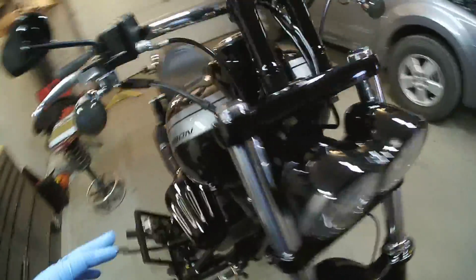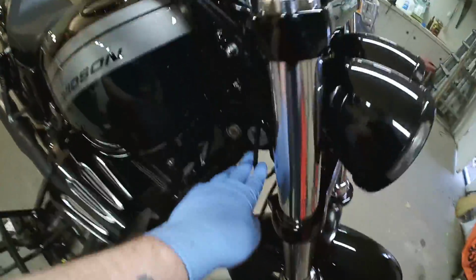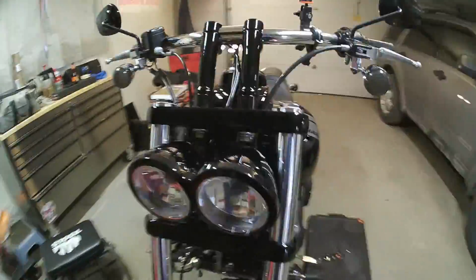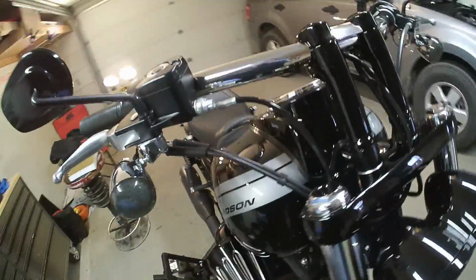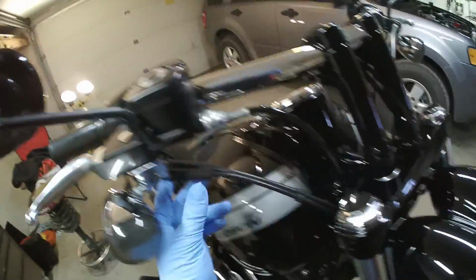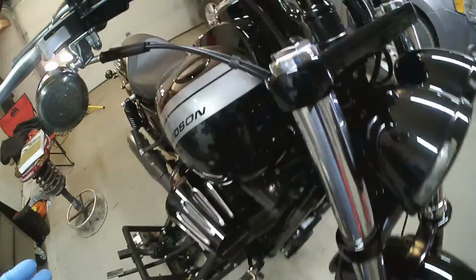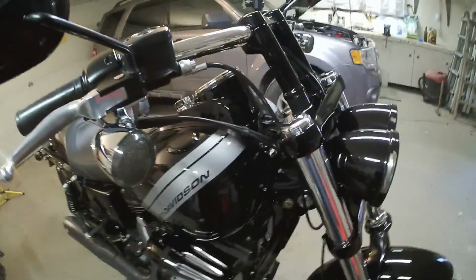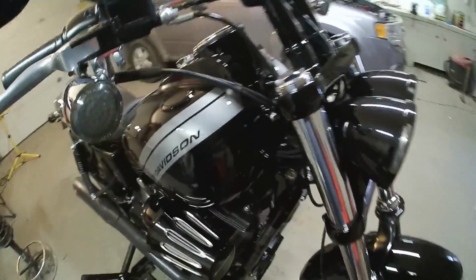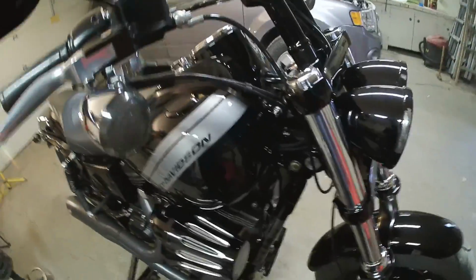But the problem is all of these lines that you have connected are holding you up, right? So they want you to unhook your clutch cable, unbolt your brake lines, and I think on the FLD model or something like that, they want you to unhook your throttle cables. That's a lot of work. That's probably why a lot of people don't do this adjustment, because you look at it and you're just like, man, I don't want to take all of that off to do that.